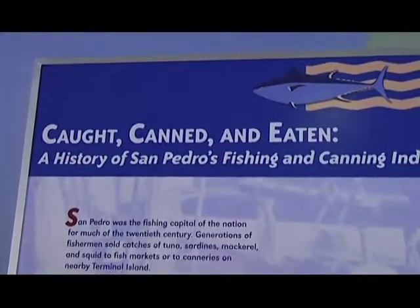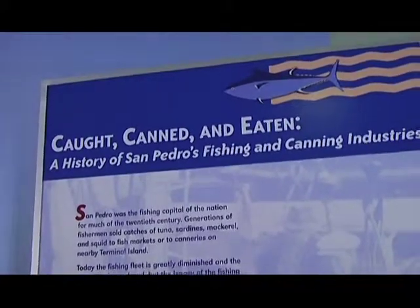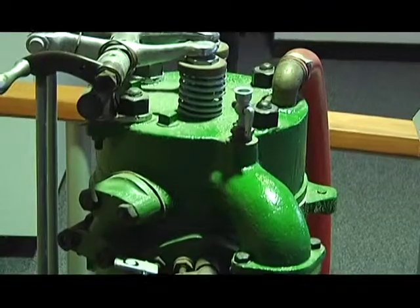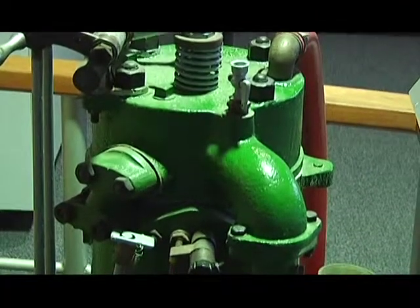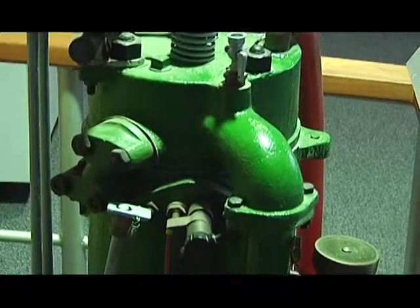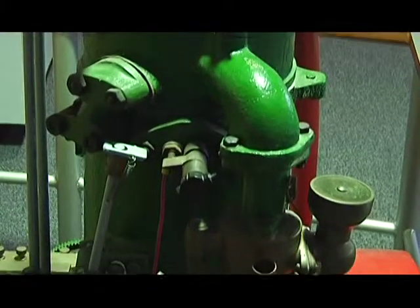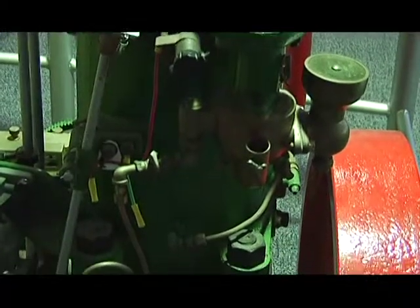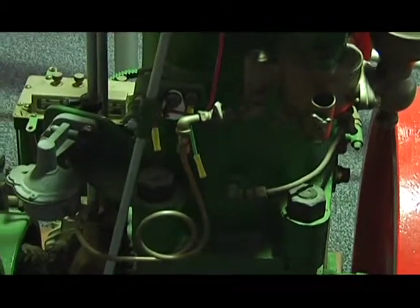It's basically a history of what happens to the fish — the fishing fleets, the fishermen, the cannery workers, and the impact not only in San Pedro but all around the world, as all of this fish was packed and shipped internationally. That engine there is a Hicks engine. It represents the engines that powered some of the early 20th century fishing boats. It was called a one lugger because it had one cylinder. What a wonderful name, a one lugger.